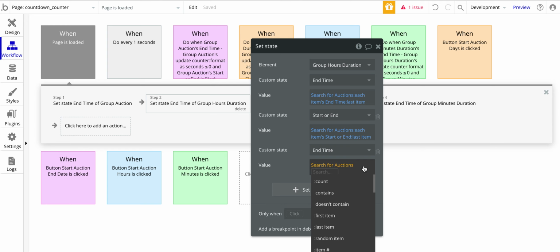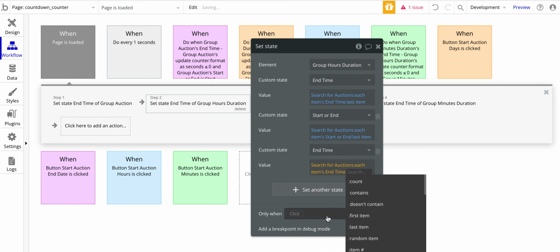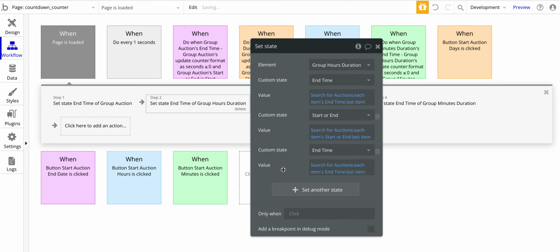Click on more, and then what we are looking at for this one is the end time, so each item's end time, and then the last item. So that's how you set up the assigning the value.